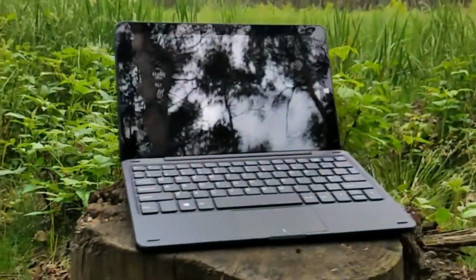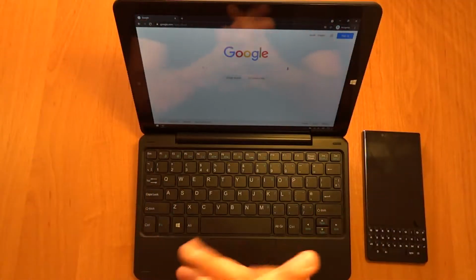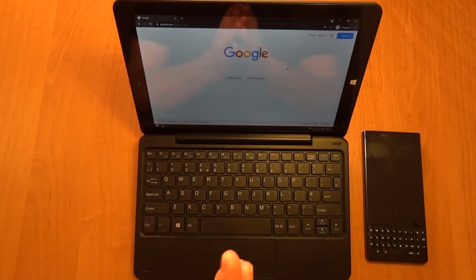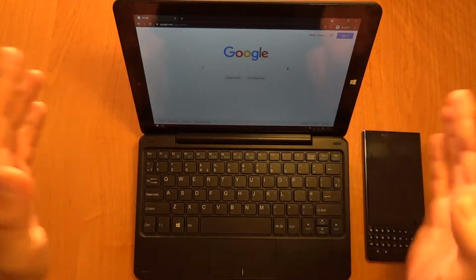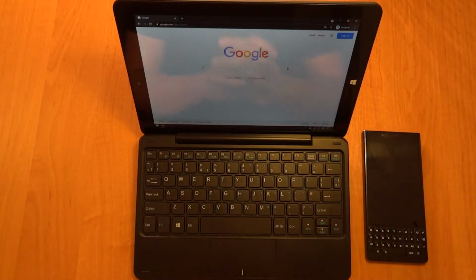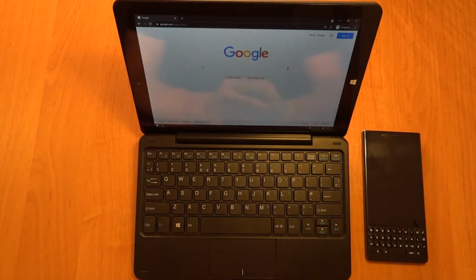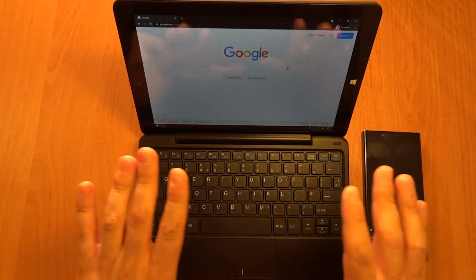Hey guys, a year ago I got myself a terminal, and let me tell you about it. What is a terminal exactly? Well, historically speaking, it was a display and a keyboard set that was connected to a network, another computer that was doing the actual calculations. And that is what it was exactly.